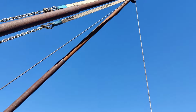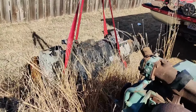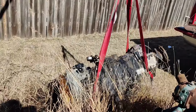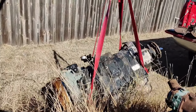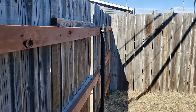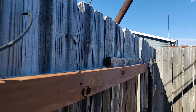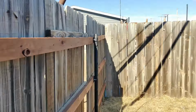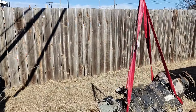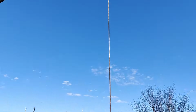It's kind of dropping down a little bit. And now it's all crooked on me. Yeah, that's kind of what I was thinking. But it's all off the ground. Nice. Well, I think I'll have to take the fence off. Well, it's one solid board. Might be go up and over. I don't have enough battery to do it. Battery's fine, but the connection is not.